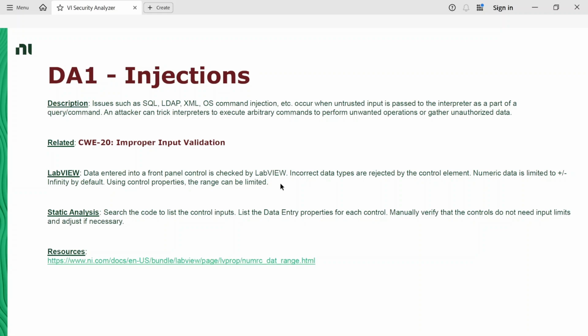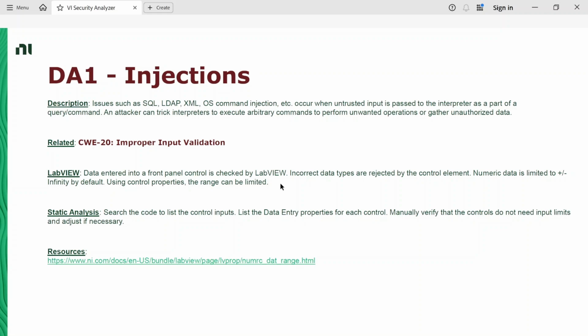So in terms of static analysis, LabVIEW directly doesn't have a way to check for this. I have a few VI Analyzer tests that I built, kind of custom tests that detect things like OS injections, and I'll actually make a separate video on those here in a little bit. But basically the idea is you need to consider, when you're working with any of these things, SQL injection, LDAP, XML, or if you're using system exec, just looking at whether there's any possibility for an injection.